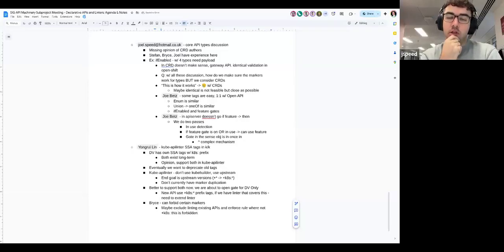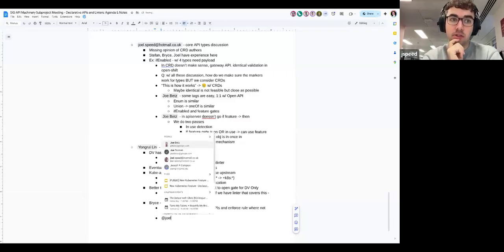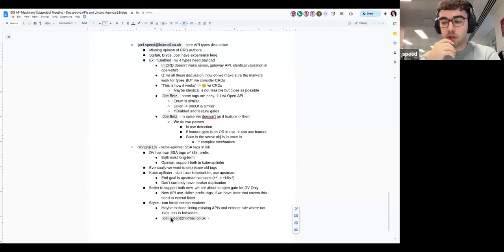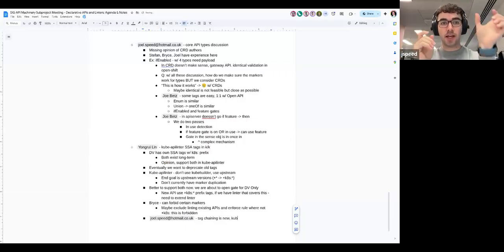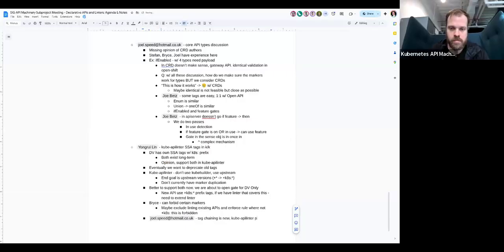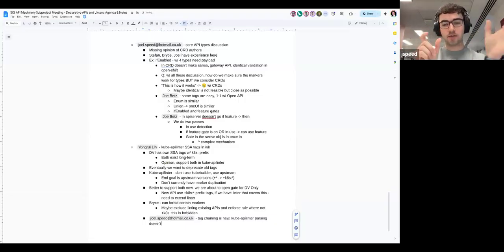So one of the nuances we have to deal with for the declarative validation tags is that they chain, which is a new thing that we don't have in any existing tags, and not in Kubebuilder at least. So I don't think Kube API linter's marker parsing at the moment could handle, for example, the if enabled plus K8s. I thought that's what we settled on, wasn't it? If enabled plus K8s, blah. So that's another part that we're going to have to do.